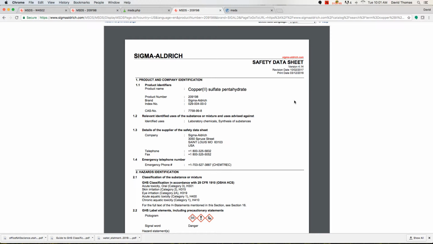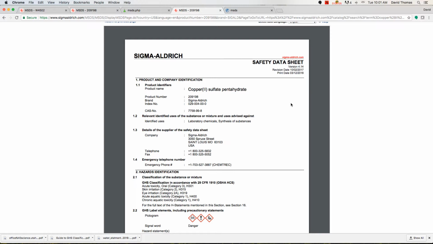So that's one of the reasons that I highly suggest that you refer to multiple safety data sheets from multiple sources to get a more complete picture of the hazards associated with the substance you're going to be working with, because there are variations from different sources.